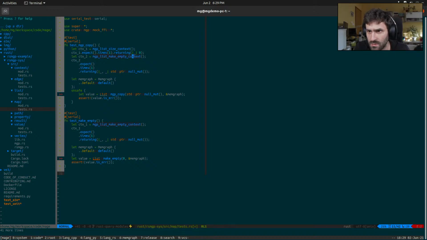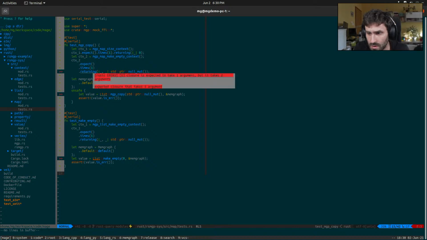Then we also need map size context and mgp map make empty context. The reason we are returning a null pointer here is that we don't actually know how to construct a real mgp map object, so we are just returning null for now.